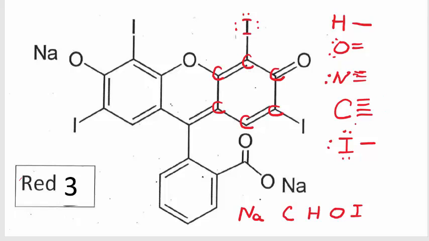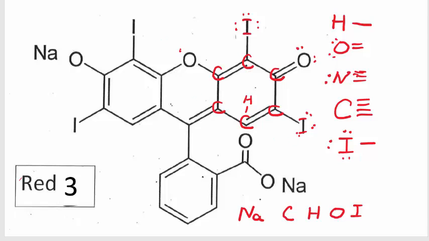A carbon likes to take 4 bonds. So this one has 4: 1, 2, 3, 4. This one only has 3, which means that if you have a carbon with only 3, it needs a hydrogen there. That hydrogen is missing, but we need to include it in the formula. Here we have 4 bonds for the carbon, so this is good. Over here we have 2 unshared pairs on that oxygen. And over here is another I, as in iodine, and I'm going to put the unshared pairs here for iodine, 3 pairs.